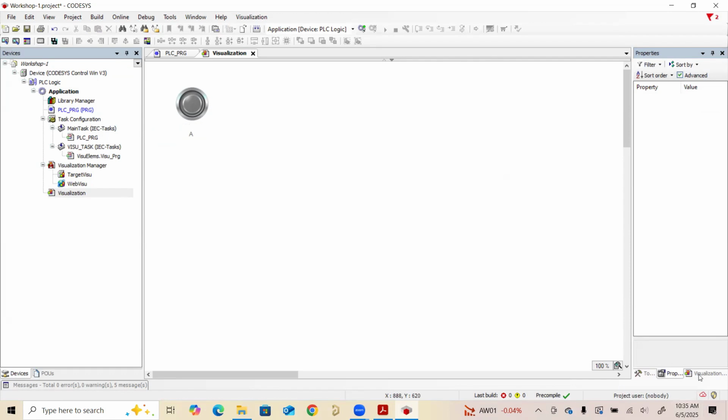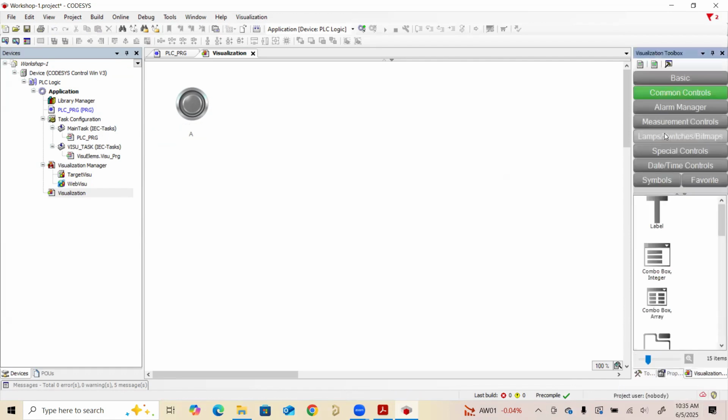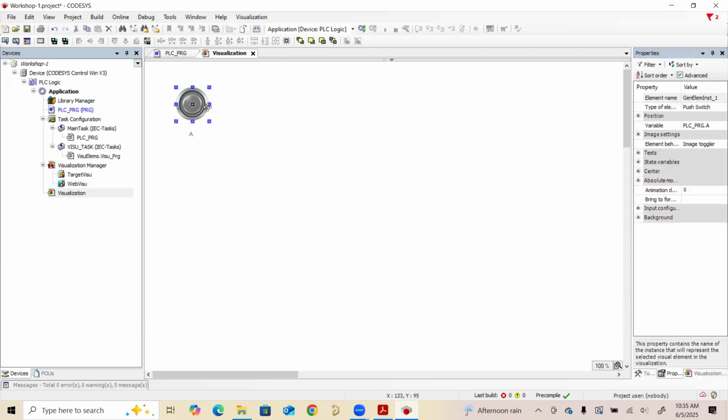Now, similarly, you can go to lamps and switches and drag and drop a push button, and we need to create another push button for variable B. Instead of drag and dropping, I will just copy and paste this. So copy and paste, Control C, Control V. That will be easy.